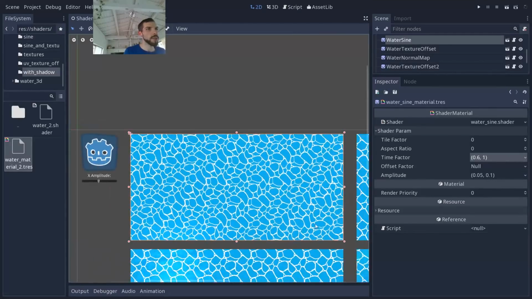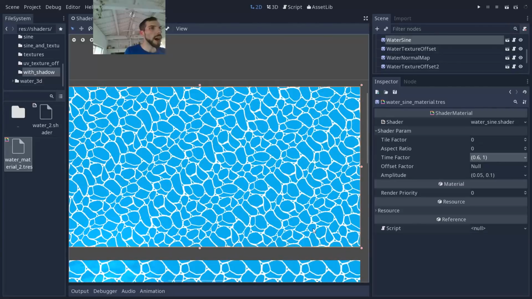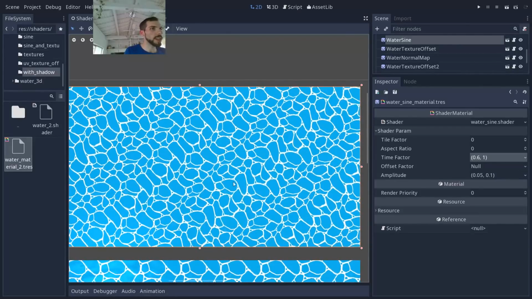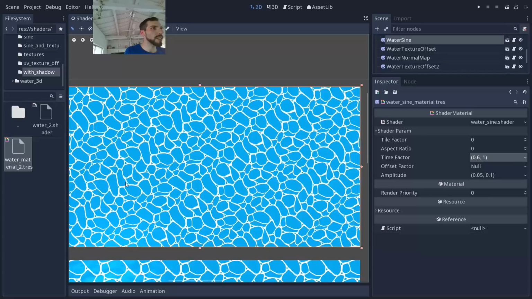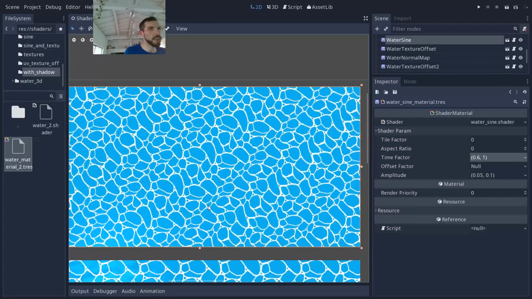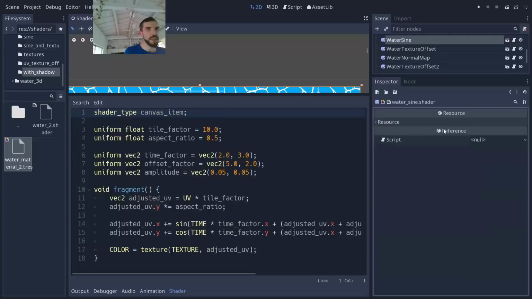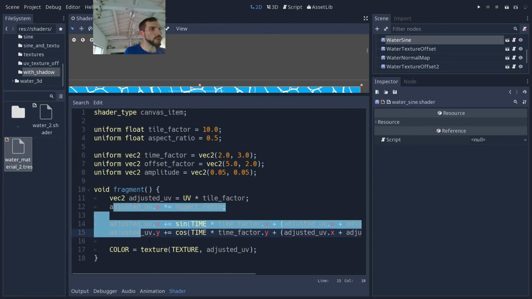Okay, so you can see the height of the texture is being animated, and it's being animated per pixel in this case. And that using these adjusted UVs.